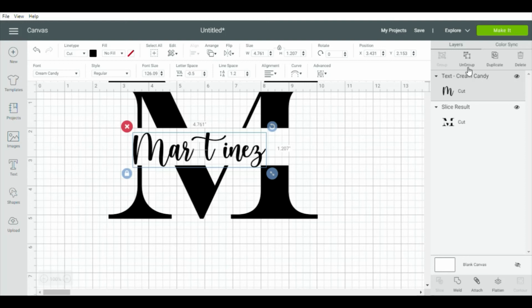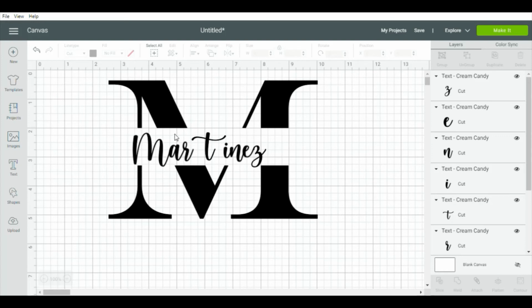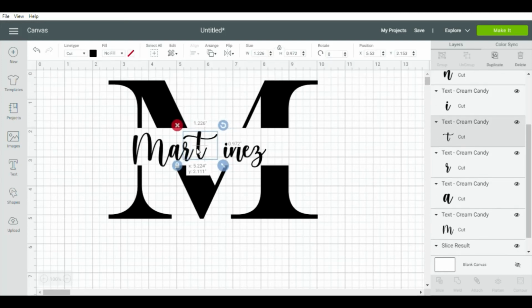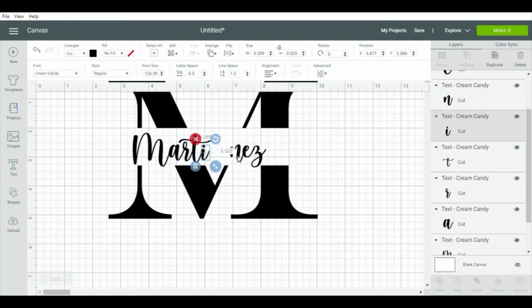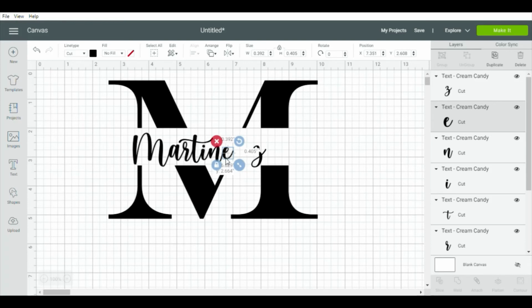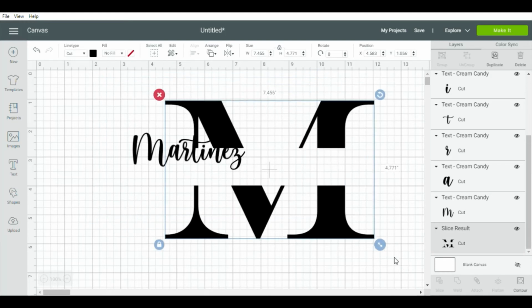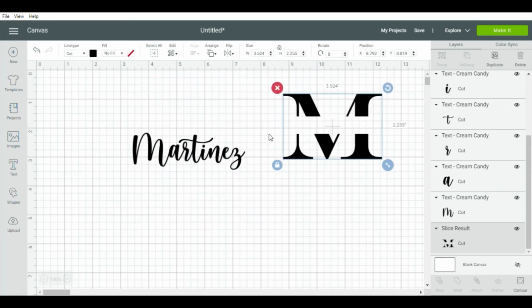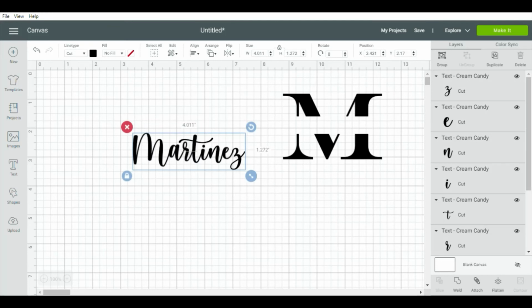So I'm going to go up here to ungroup, which ungroups every single letter, so now they're individual. So I'm going to move them over like this. And you can put them however you want them to look. It doesn't matter. I'm going to put them like this. Okay, and then when I am done, I'm just going to move this M right quick out of the way.